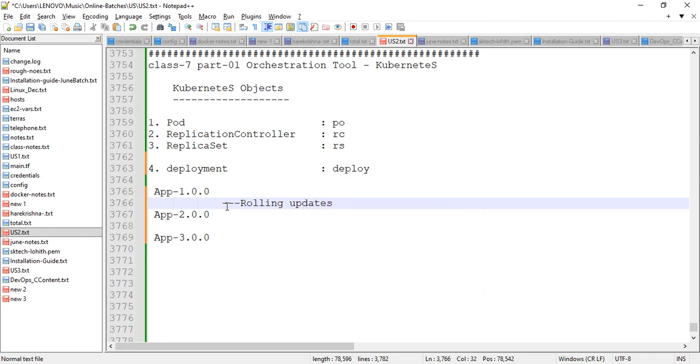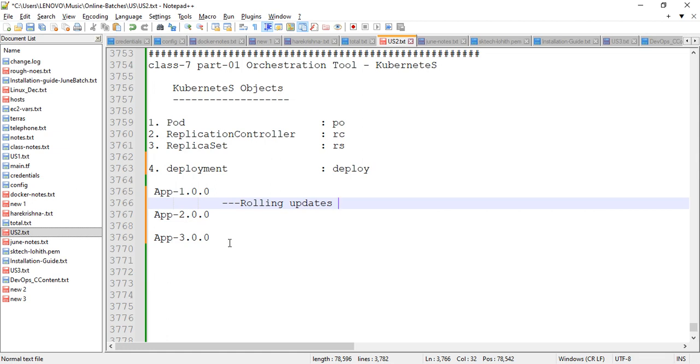if you want rolling updates, people do updates in real-time projects, right? Even in general scenarios, like mobile: if your mobile is running Android, you frequently get updates from Android, right? In the same way, real time is the same. So if you want to roll out rolling updates with only a replica set, you need to completely delete the pod, then go with the latest version. That is not at all recommended.